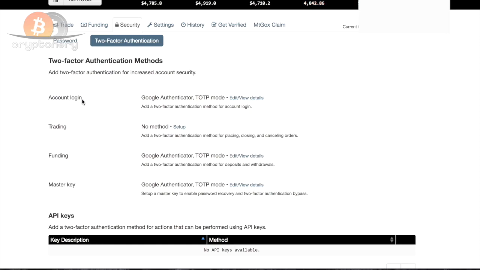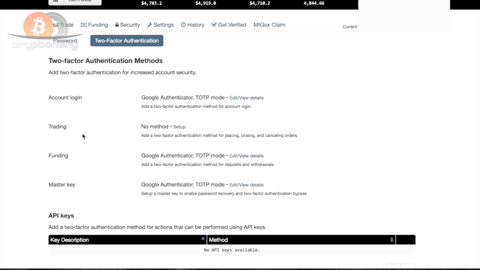Now, funding. Funding is deposits and withdrawals. Now, should they get through to your account, which again should be nearly impossible with two-factor, the first thing these people will most likely try and do is withdraw your holdings straight to their own account, or buy something else with their laundered money and again withdraw straight to another account of theirs. So what you want is another password on the funding. This way, if they try and deposit, they try and withdraw, they are hit with another password. And again, should this fail a few times, they will then need the master key. There's only so many attempts these people can make before Kraken will lock your account.